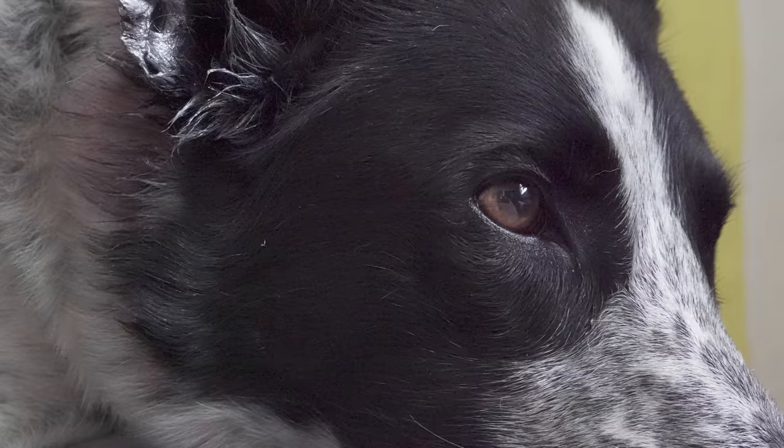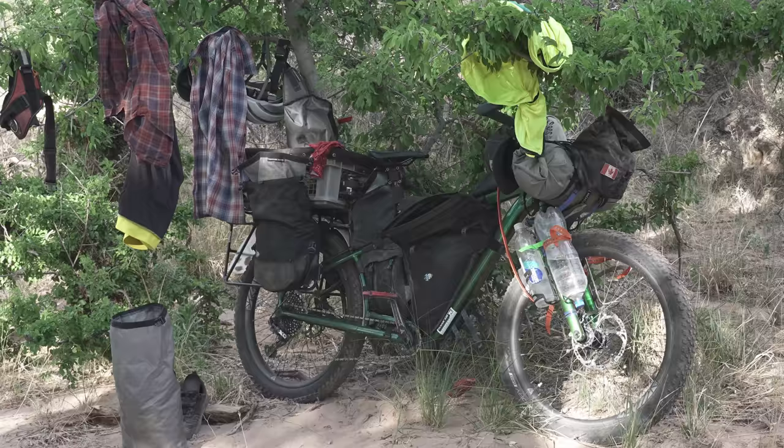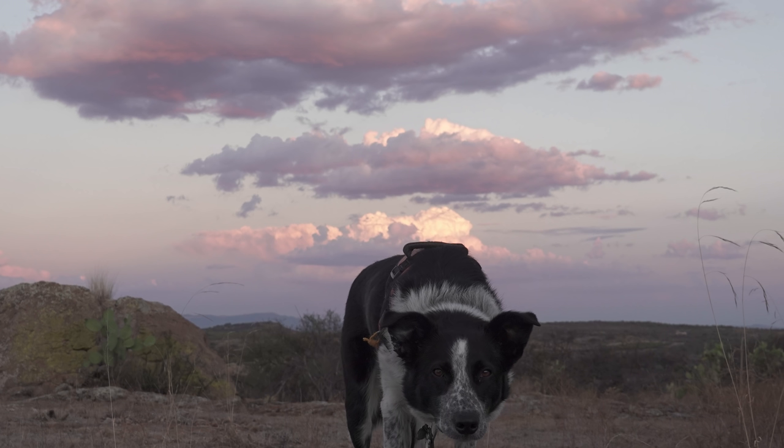If you could give just a few pieces of advice for an aspiring dogpacker, what would it be? Just like with so many things, approach it with a sense of fun and adventure. Do a little bit of research and planning — read the article on Bikepacking.com, there's lots of good information there. But just have fun. Dogs are often your best buddies, and if you play with them you're going to have a great time. And check your expectations — if you ride a shorter amount it's not a big deal. You've had a different kind of trip than if you're packing light and looking to set your personal record on the Great Divide. The journey really is the point of this.